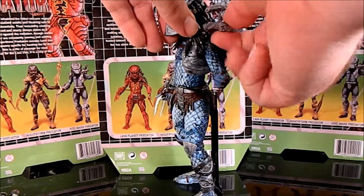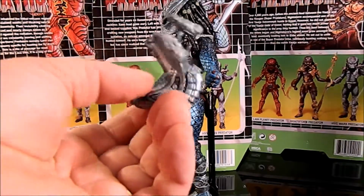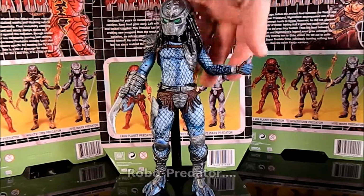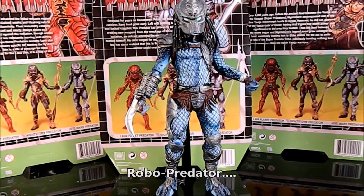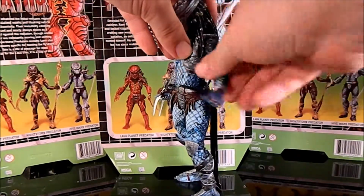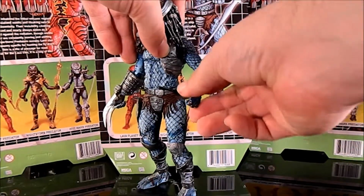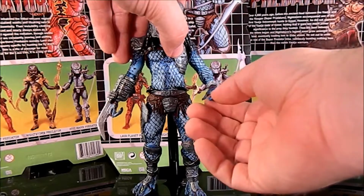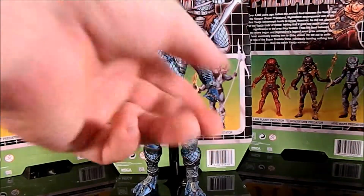Has like the little tab under there and the tab on the back, and you pull it out. Has a nice silver paint job with some metallic blue highlights, almost making it like a blue steel gunmetal, blue gun steel, whatever it is, kind of effect. Now he has the same joints as the classic Predator, with the newer hips anyway. He has the ball jointy head, which pops off. He does have the swivel ball hinge type shoulder, no bicep. He does have a swivel ball single point elbow and a swivel wrist with a little bit of give in it.